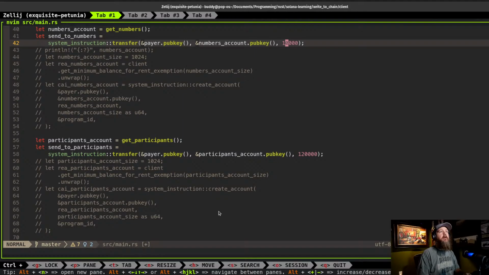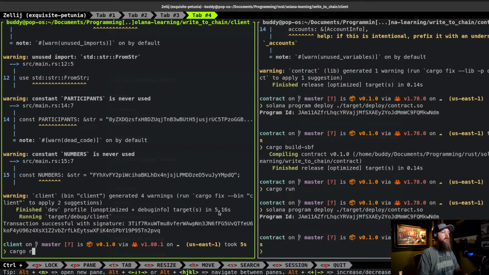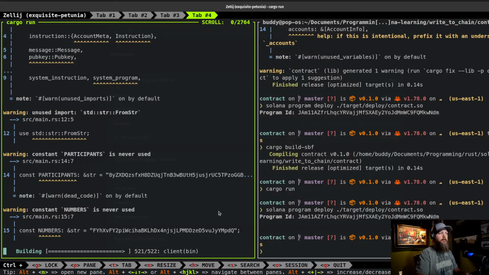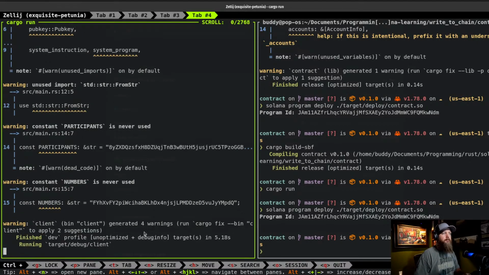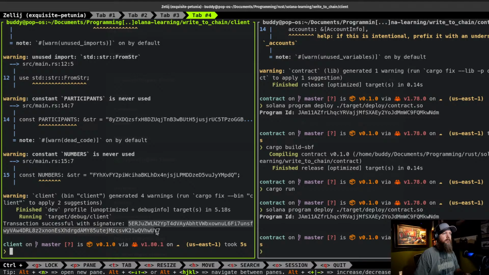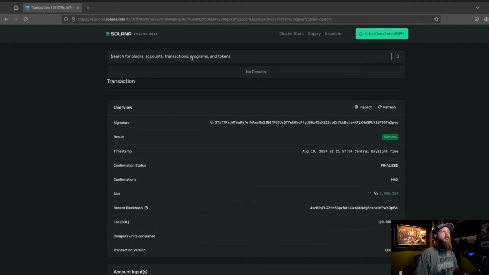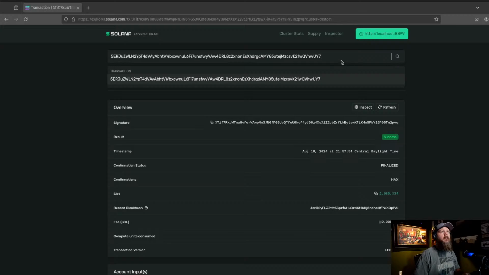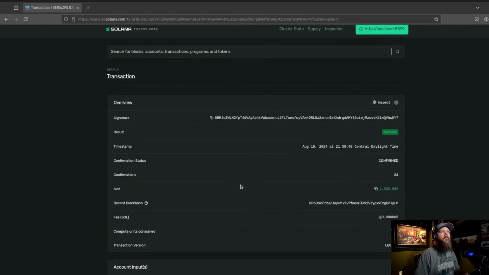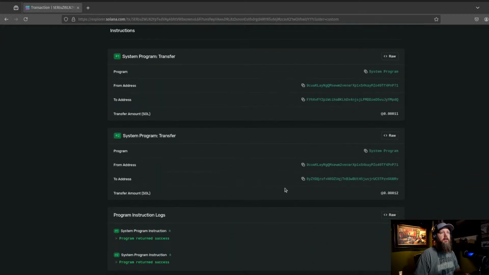I want to add another decimal here. Cargo run. Okay. Okay, look at that. Transfer amount was that.